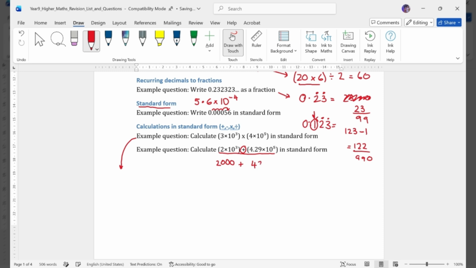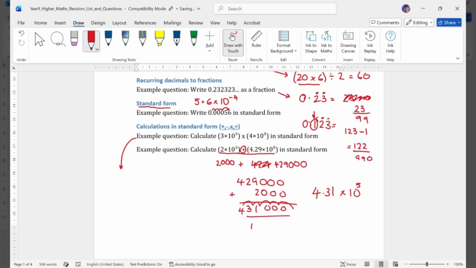times 10 is 42.9, times 10 again is 429, right? And then times 10 a third time, a fourth time, and a fifth time. So that ends up having 3 zeros at the end as well. Now, for adding these, if I was lining them up, I tend to, you don't have to, put the bigger one on top and the smaller one underneath, and I'm adding in this case. 11, so it's 1 carry 1, 3, and 4. I'm back into standard form with your answer. So 4.31 times 10. And this time, to get the decimal point after the 4, I'm going to jump up the number 1, 2, 3, 4, 5 jumps.